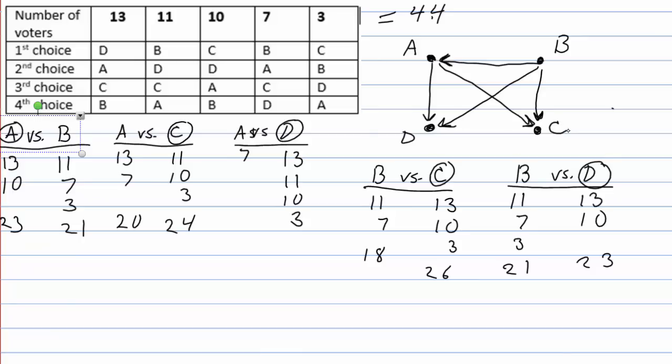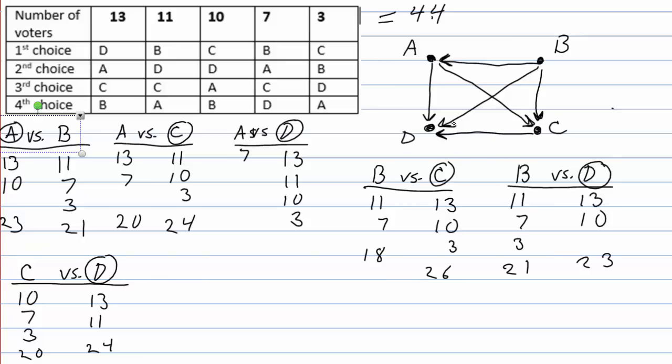And finally, there's one more head-to-head comparison between C and D. So looking at the first column, we see D is preferred to C, so D picks up 13. In the second column, D is again preferred to C, so it picks up another 11. In the third column, now C is preferred to D, so C picks up 10. In the fourth column, C is again preferred to D for 7, and C is preferred to D in the final column, so it picks up an additional 3. Again, counting the total number, D has then 24 votes, whereas C only has 20, and so D is the winner. And so we would draw an arrow from C to D.